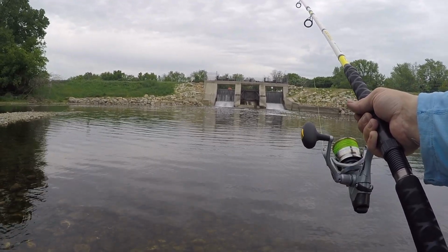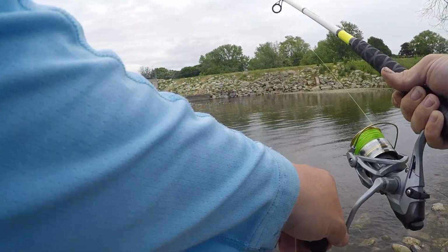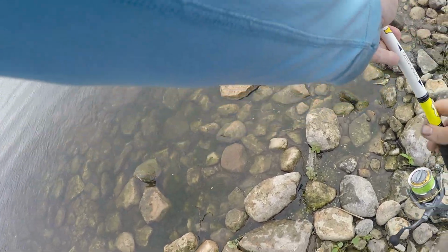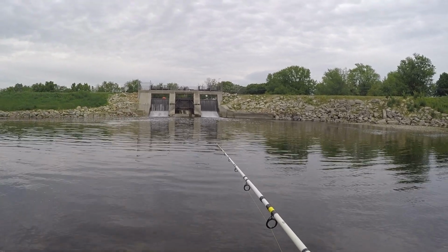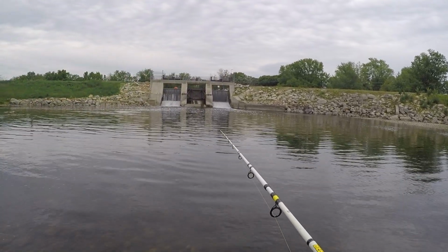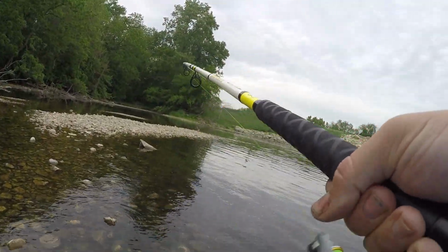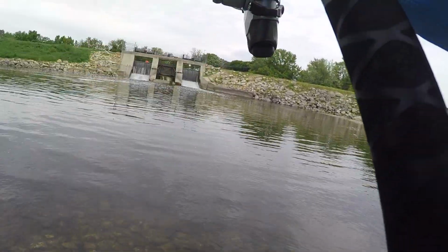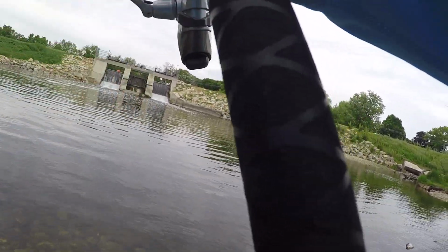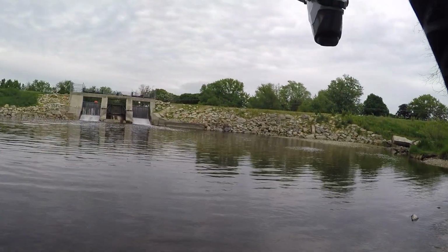I know I'm going to put this rod down and they're going to hit it. I think a majority of these fish are good. They're up close to those falls, basically waiting for injured fish to come over. That's why the closer I cast to it, the faster I get a bite. Like that. Right on cue, buddy. Thanks. Man, these guys fight so hard.